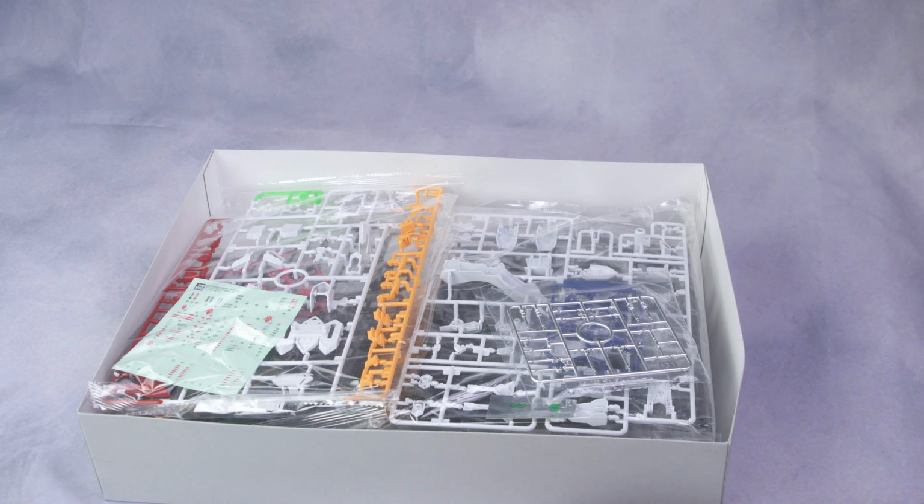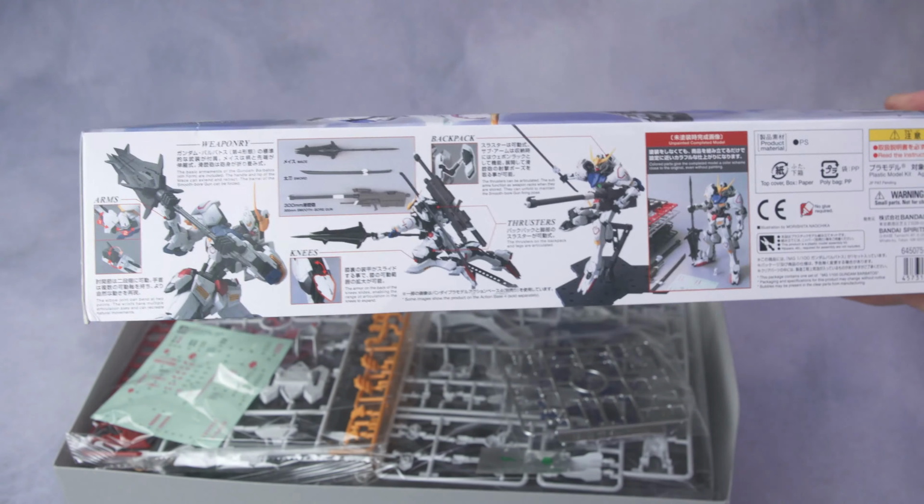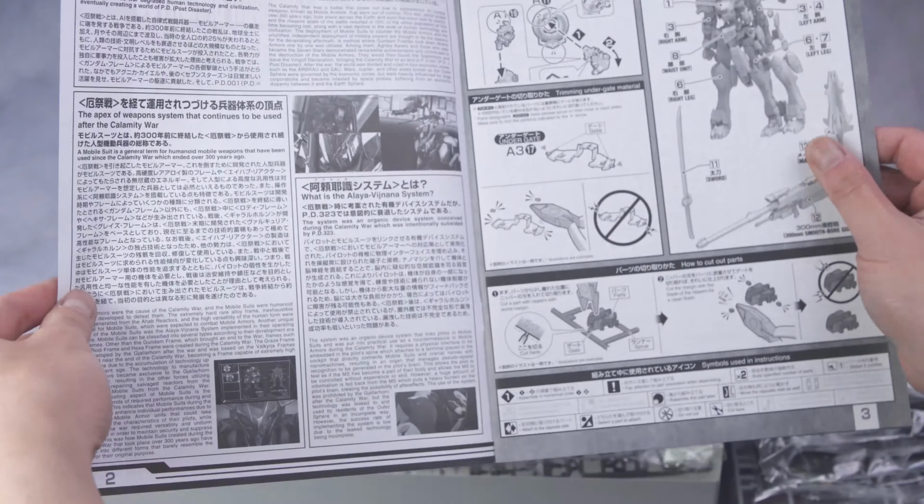First of all is the Bandai kit, which I thought is a pretty good looking build, but it's not the most complicated kit. It also has a lot of pistons, which I like, and the weapons are also pretty cool as well.